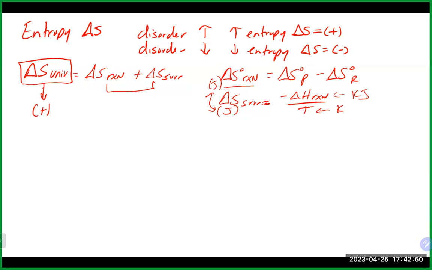Now, we also talked about Gibbs free energy, which, much like the name implies, is free energy available to do some type of work. And there's a couple of different ways that you could calculate Gibbs free energy, and we'll see maybe another one as well today. But just like any sort of thermodynamic value, we could just use the equation in the thermodynamic table and do products minus reactants.